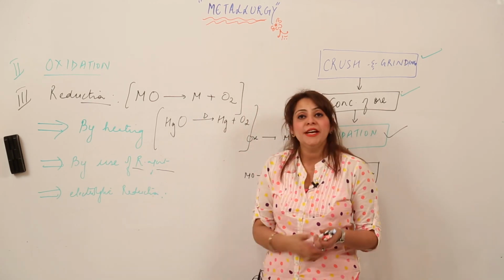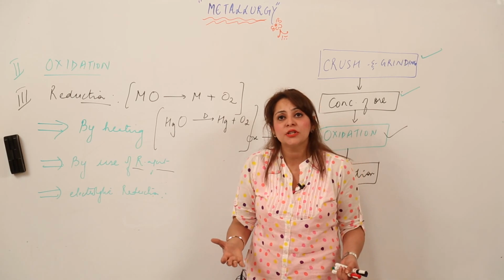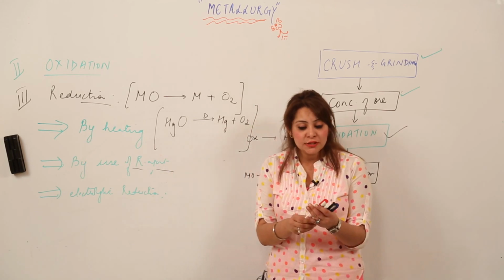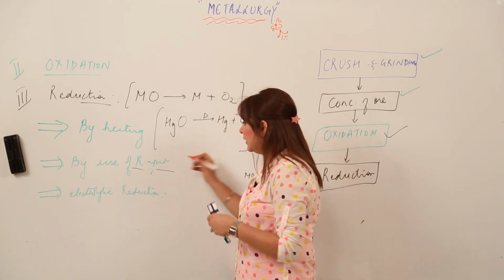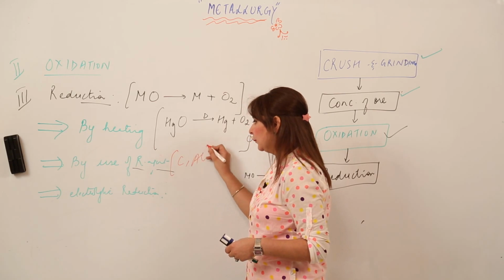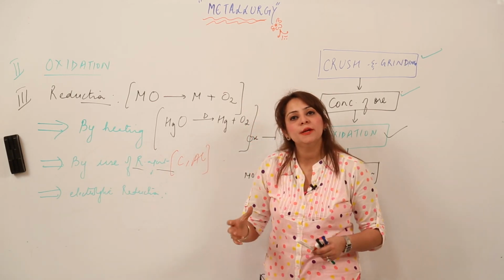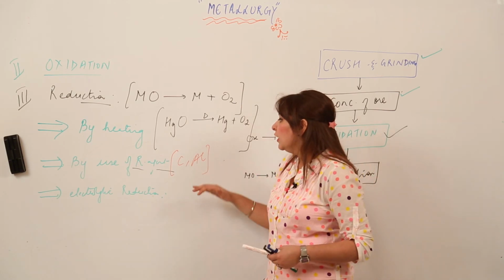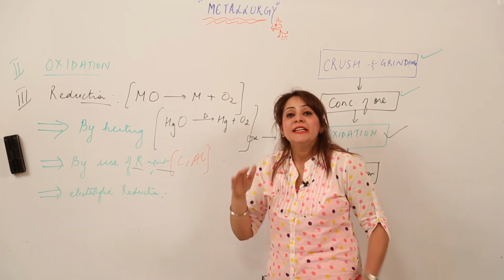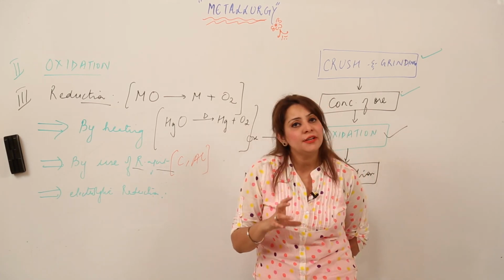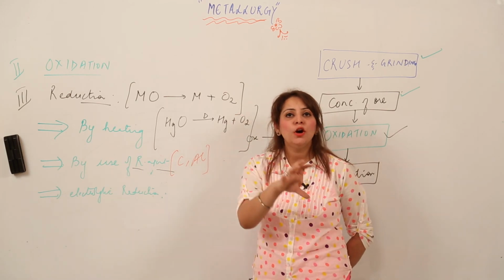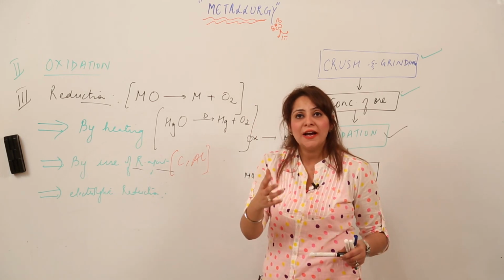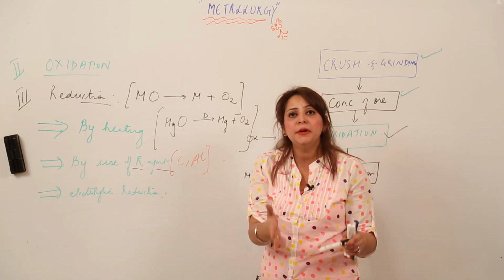So which kind of reducing agent will we be using? See, there are so many reducing agents, so we cannot use all of them in this metallurgical operation. Which reducing agents are commonly employed? They are carbon and aluminium. These two are mostly employed in the reduction process. For which metals are they used? They are used for those metals which have moderate reactivities, that means which fall in the middle of the reactivity series. For example, I'll take iron. As you know, iron, zinc, aluminium all fall in the middle category.